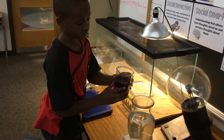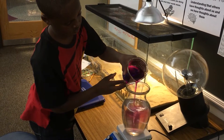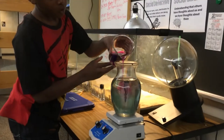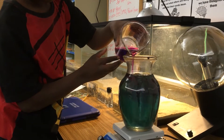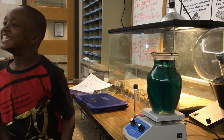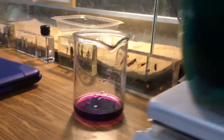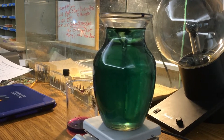Darren has our second beaker of potassium permanganate — slowly add that, Darren. Let's look for a color change from purple to blue to green to orange. There we go! Now it looks kind of green. It's getting pretty full, stop there. We should see it turn to an orange-yellow. You can see how purple the potassium permanganate is, and when we add it with the sodium hydroxide and sugar it immediately starts the reduction reaction — you can see it turning colors. Good job, Darren!